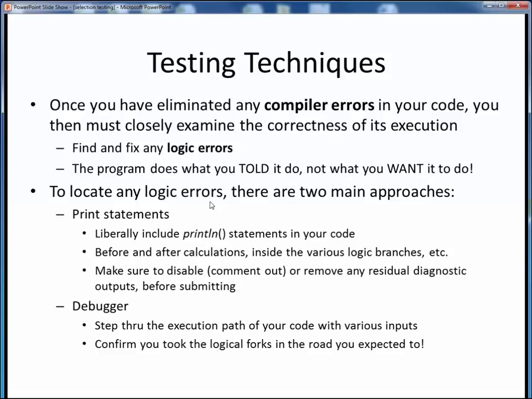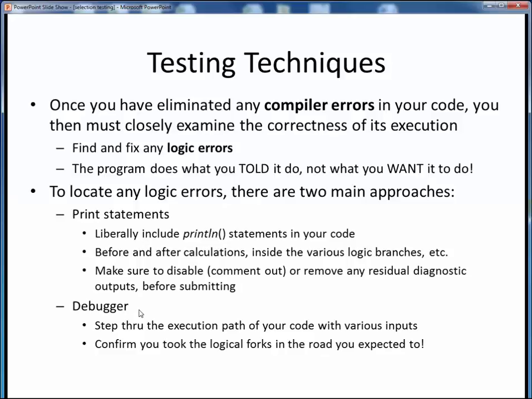So to locate any remaining logic errors, for this course there are two main approaches. The one that most students wind up adopting is to add print statements liberally in their code. Put prints before and after troublesome calculations, echo out any intermediate results or input values used, use prints to indicate that you've reached various logical branches, and so forth. If you've seen movies where some doctor has probes hooked up all over some patient, it's kind of the same situation for the software. The main thing I would caution you on is to make sure to comment out or remove any such diagnostic print outputs before turning in your code, leaving only the display of outputs we're really interested in.